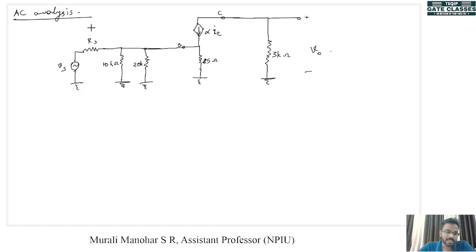Now we don't know Vs and Rs, so the voltage gain that we can find out is the voltage gain of the amplifier, not that of the system. So let me redraw. This is 10K. Here we have V in. This is IB. Now what we need to find out is AV equal to V out divided by Vi.